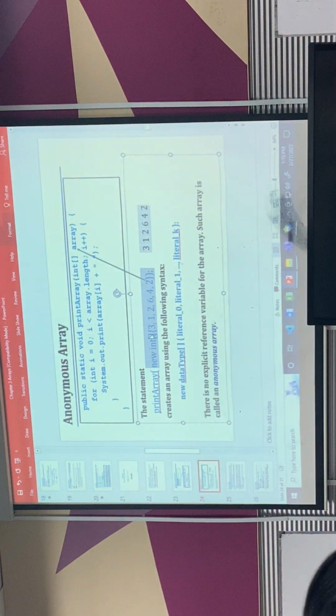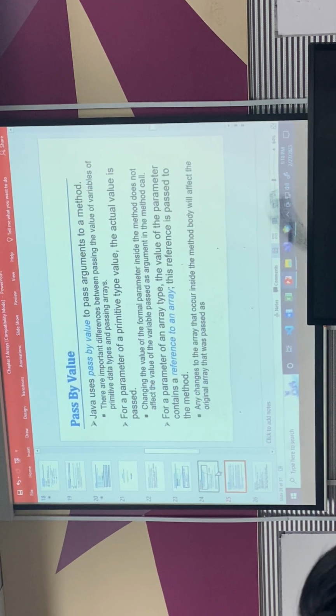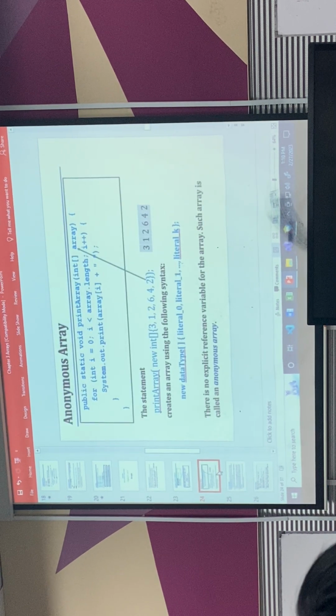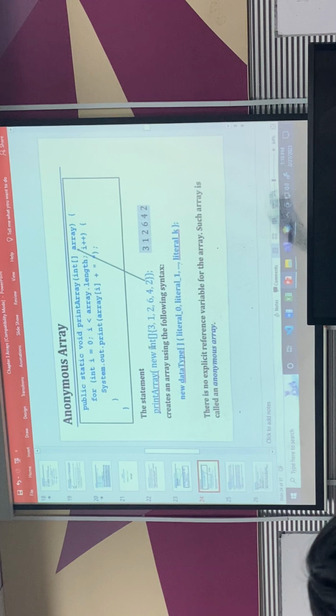I don't want to store this value and do the printing in the future. So I just call and print. Just for printing purposes. After printing, I don't care what is the value inside the array anymore. So that is using anonymous arrays. You get it?